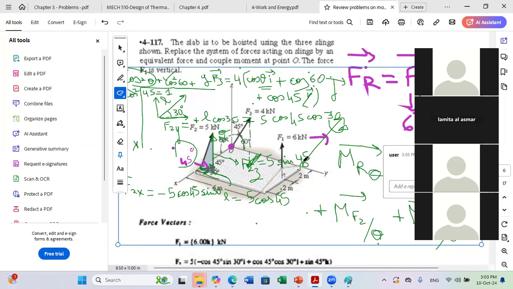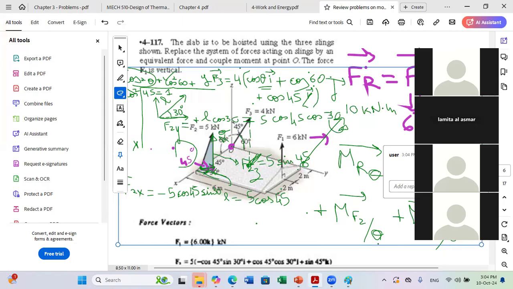And I can tell you, for example, this is a vector. The magnitude is 10 kilonewton meter. And you can know from the unit that it's a moment, but also we put an arrow around the vector to tell you that it's a moment vector. Okay, so please pay attention. If you have a moment vector, you don't consider it when you do sum of forces. You just consider it when you do sum of moments.